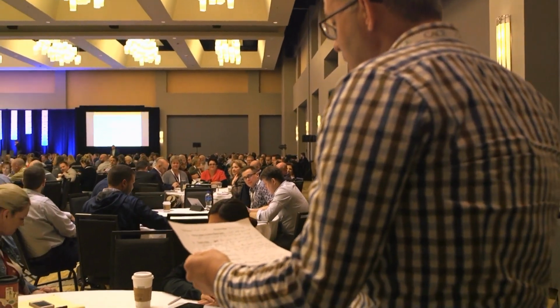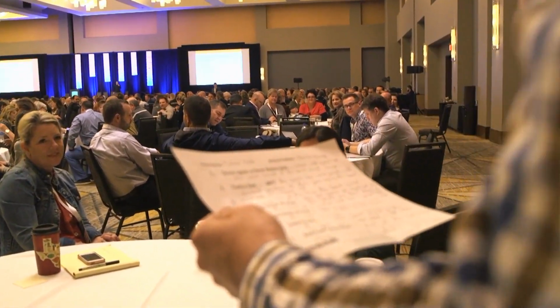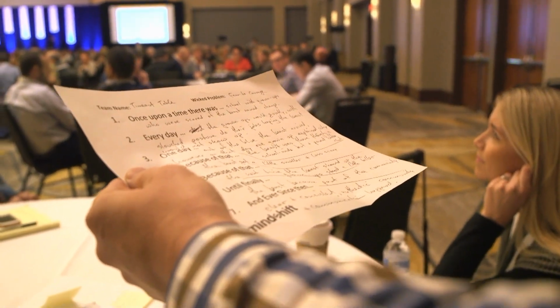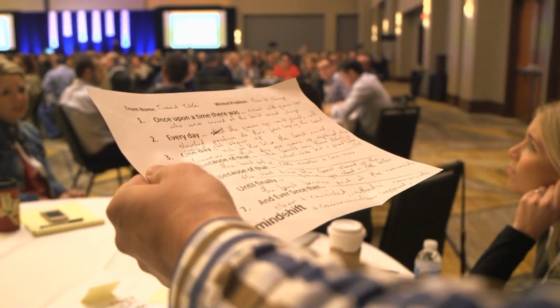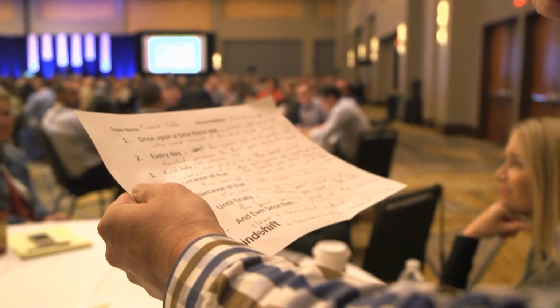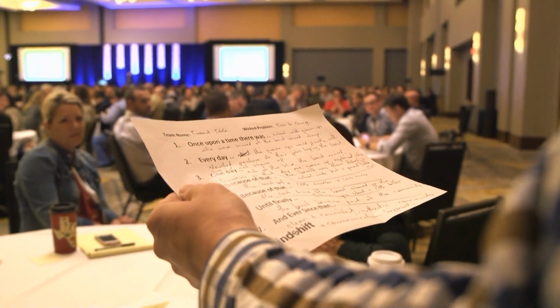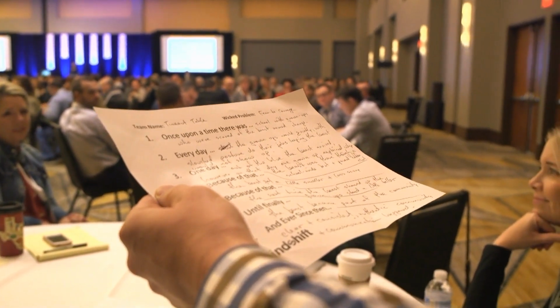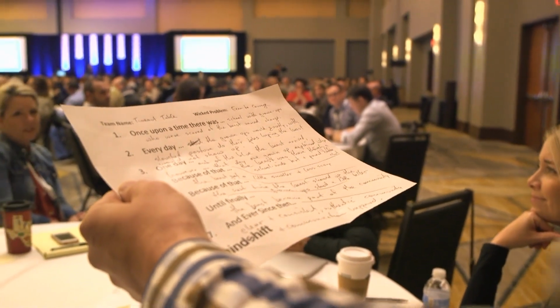Once upon a time, there was a school with grown-ups who were scared of the beast named Change. Every day, the grown-ups would quietly, with slouched posture, do their jobs, hoping the beast would not show up. One day, out of the blue, the beast arrived. However, on that day, one grown-up explained why the beast was there through a school-wide text and parent coffee chat. Because of that, the beast got a little smaller and less scary. Because of that, the next day the beast showed up, the grown-ups stood a little taller, until finally the beast became part of the community. And ever since then, clear, consistent, authentic community and communication happens.